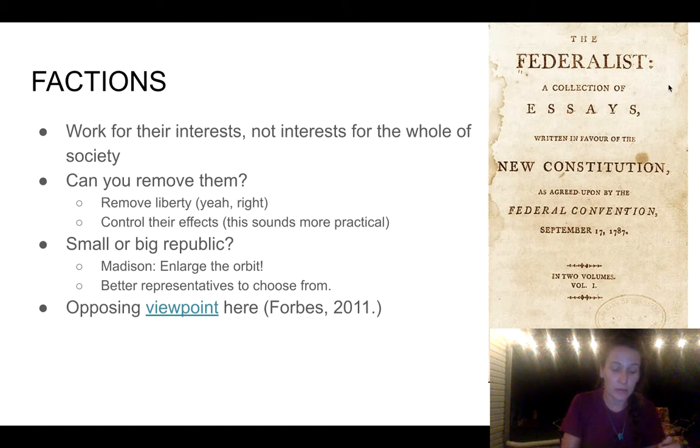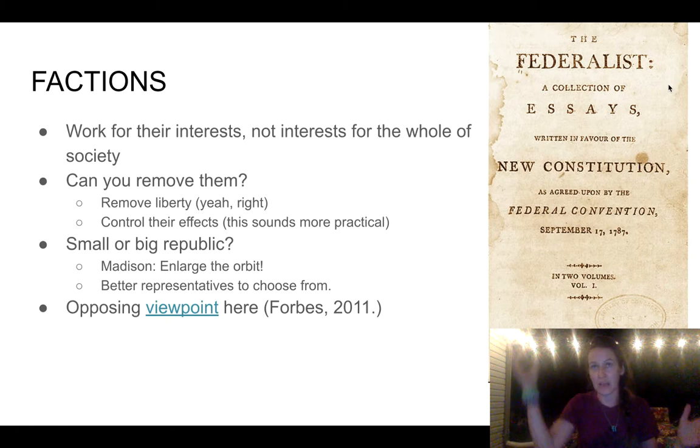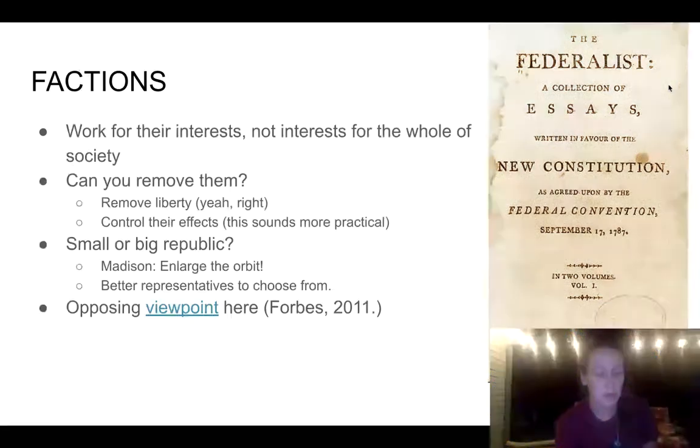The second way would be to control the effects of factions, requiring a method to prevent a majority interest from forming, or if formed, make it difficult for the members to unite. So since the first method was not practical nor consistent with the ideas of the founding, he explained that the creation of factions cannot be stopped, but it was possible to control the effects of them. His idea to do so was by having an extended republic. So hopefully you see now how it all comes together. So in the past, the solution to the problem of faction was always to have small republics.